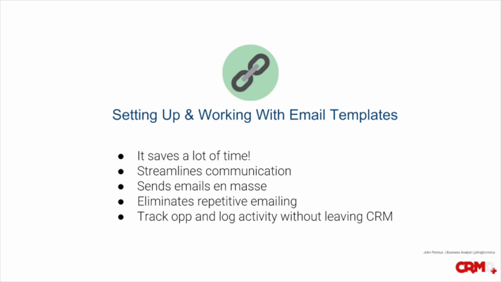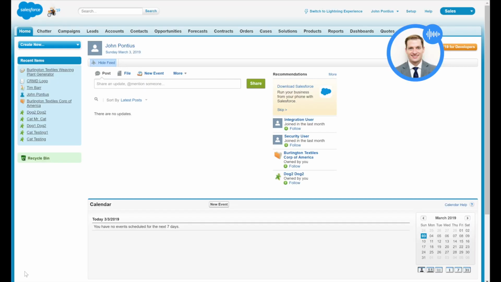So the reason one would use an email template is to save time. Working in Salesforce, if I'm a user and I need to email a client, I can just do it right within the Salesforce CRM, keep track of it there, log an activity, and send out a standardized email template to somebody I'm communicating with. I won't need to jump over into Outlook or Gmail or whatever it is that you use for your email. It can all be done within Salesforce. So let's take a look at it today.